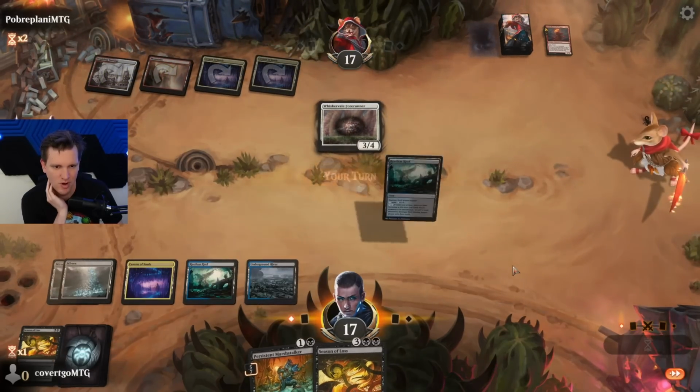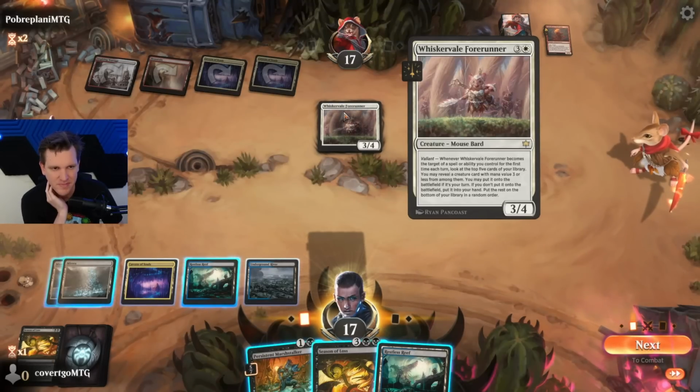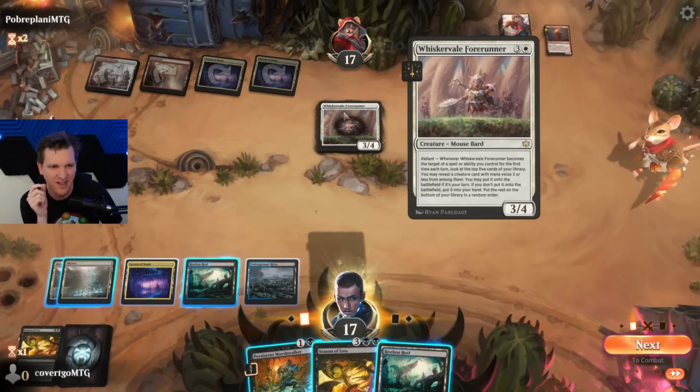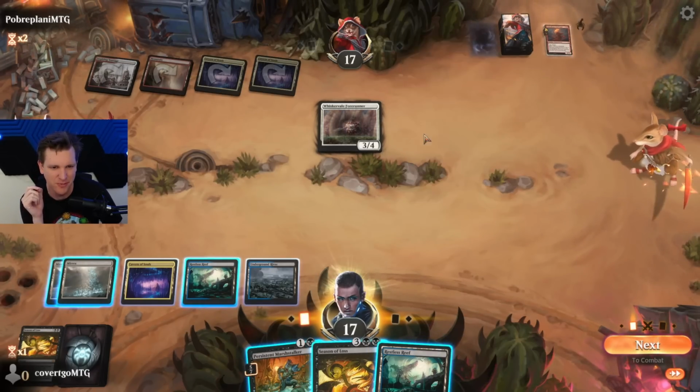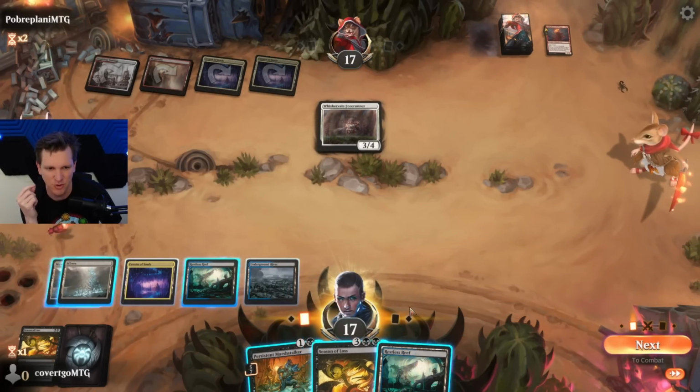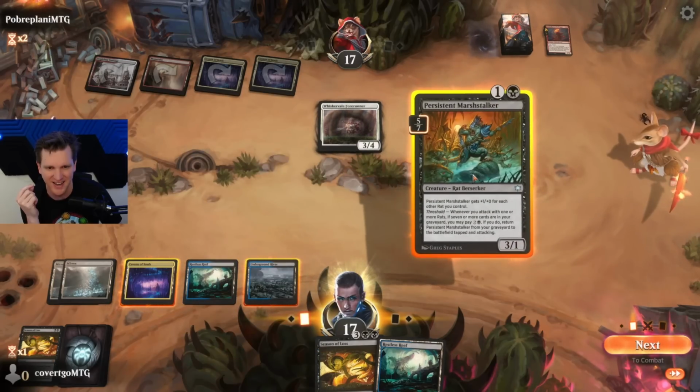What is that? And this becomes the target of a spell or ability for the first time each turn. Look at the top 5. You may reveal a thing, put it onto the battlefield. Wow. If you don't put it onto the battlefield, put it into your hand. Okay. Well, we need some critters on the board so that they can die.